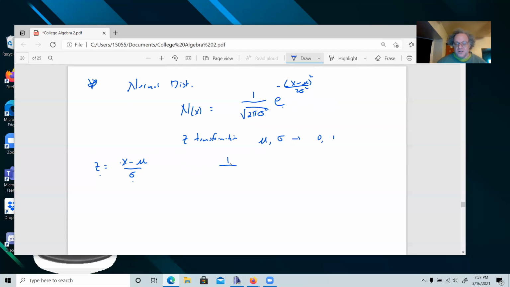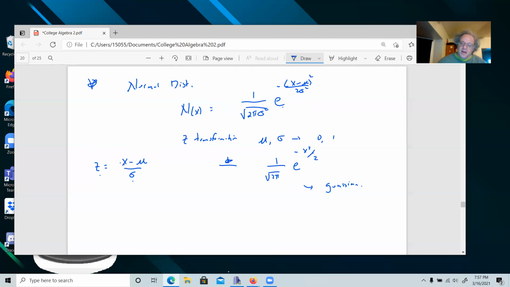Okay, so what this would end up looking like is a much easier function. We would have to integrate 1 over square root of 2 pi e, because there's no sigma, sigma's 1, e to the negative (x minus 0) squared over 2. Okay, this is called the Gaussian. And if you're going to go into electrical engineering, you're going to see this a lot because it has to do with a lot of signals.